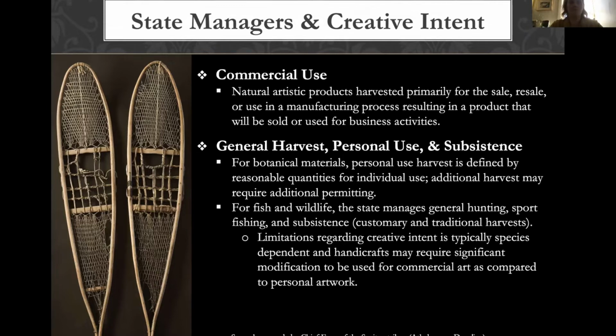So compared to the feds, the state really is more driven on what you want to use as a species and then how you're going to use it. That will dictate how you're able to actually make the native artwork itself. So it sounds silly, but they are very distinct areas. And remember, they're all together in one state. So you have to make sure you're able to follow them no matter where you go on the general jurisdiction lines.